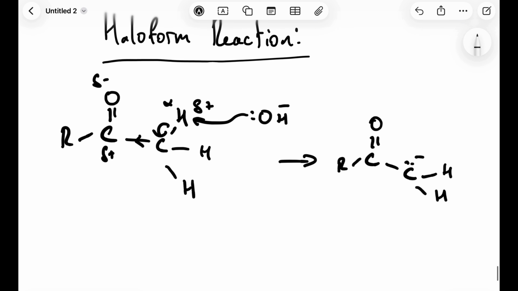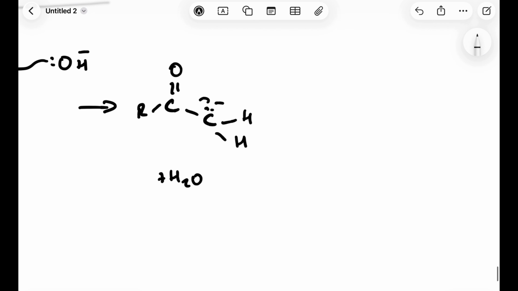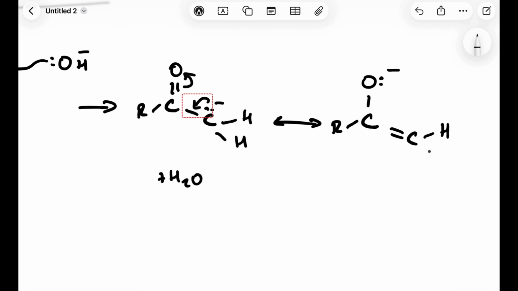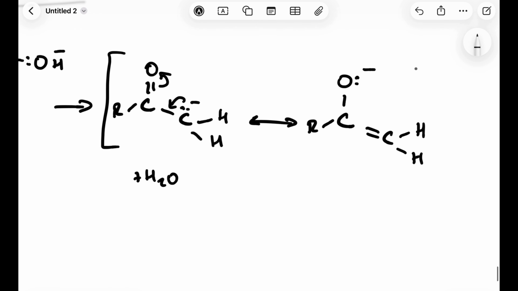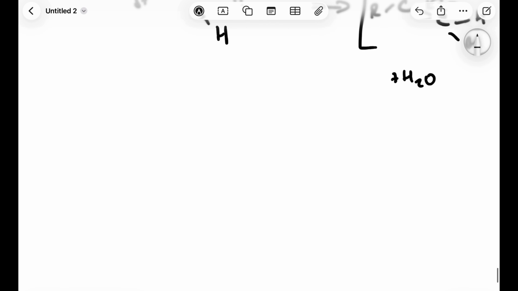Here we have a lone pair on the carbon, which is not very stable, and you have an H2O formed. Here we're going to see a resonance form where the lone pair on the carbon forms a double bond between the 2 carbons. This is a highly resonance stable enolate ion, which is what drives the reaction forward. Now I'm just going to redraw the enolate ion.